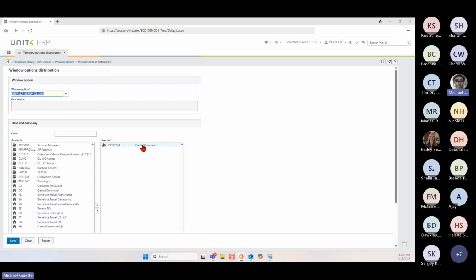So you can have multiple versions of that screen, and multiple groups or people could have their own view of it. What's the start date that they want to use, right?